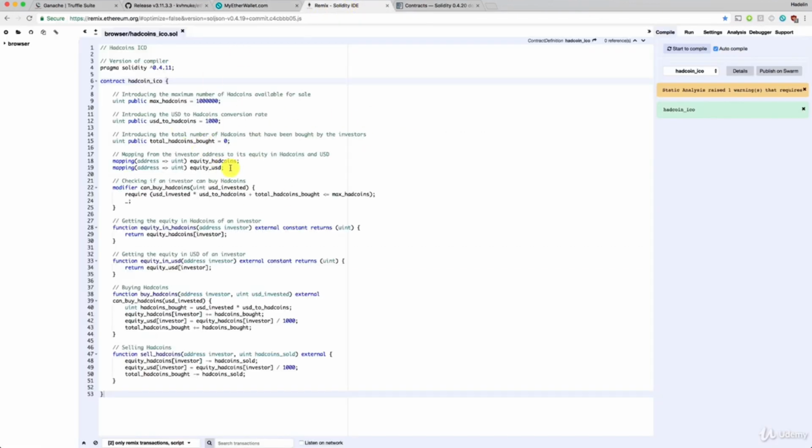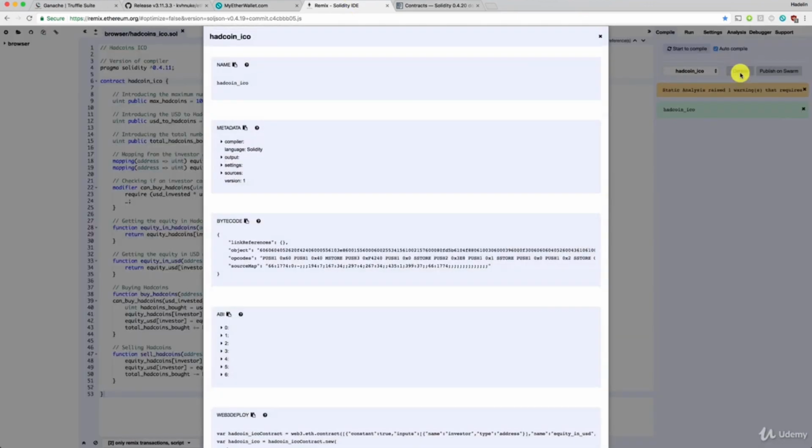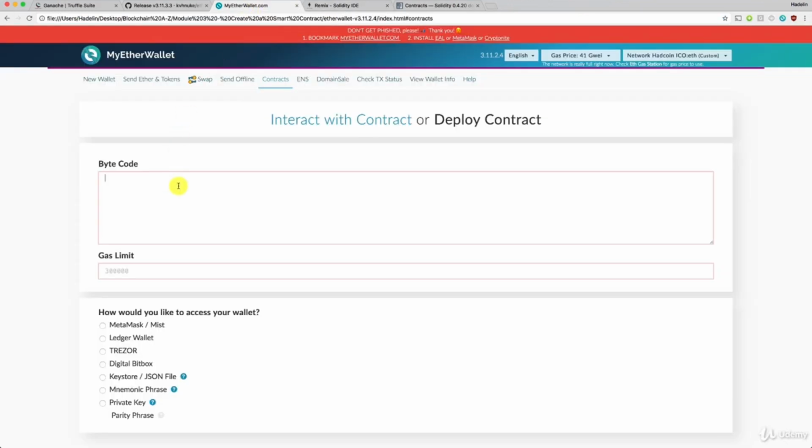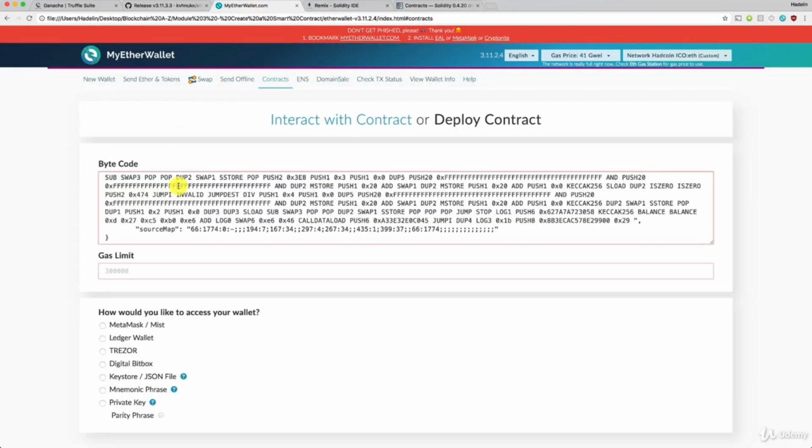And to get the bytecode, well, we need to go back to our program, Remix Solidity. That's our program. And to get the bytecode of this program, we need to go here to details. All right, and here we have all the details of our Solidity implementation. And as you can see, the bytecode is right here. So that's the bytecode basically, but we can copy it the efficient way by clicking on this. You see, copy value to clipboard. So just click on this, copy it, perfect. And now let's go back to MyEtherWallet and let's paste the bytecode right here.